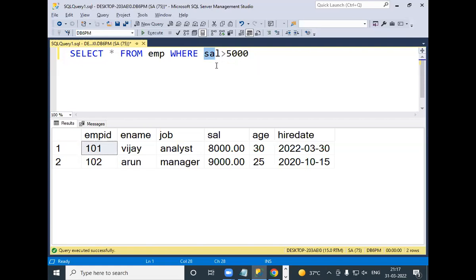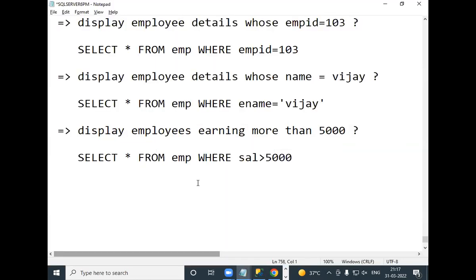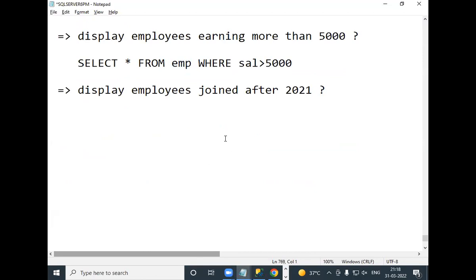Next, for example, I just want to find out employees who joined after 2021. That means right from 22 onwards.